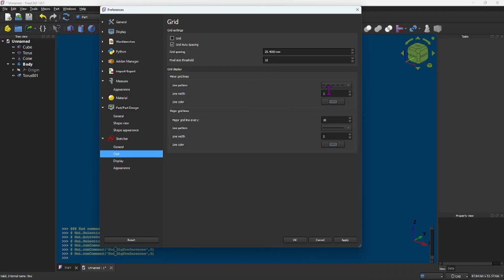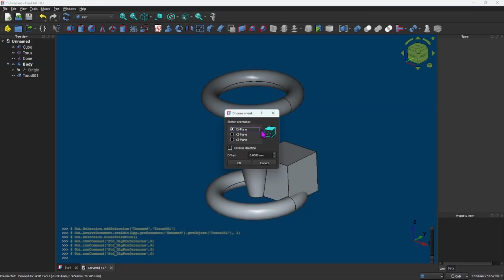The line width is going to be, line pattern, and the width between lines is going to be 1 millimeter. And every 10 millimeters, you're going to have a major or thicker grid line. So that's very evident to you, and it's going to be that darker line right there. A line width to color gray. All right, apply that. Let me hit OK and go to Sketcher real quick.